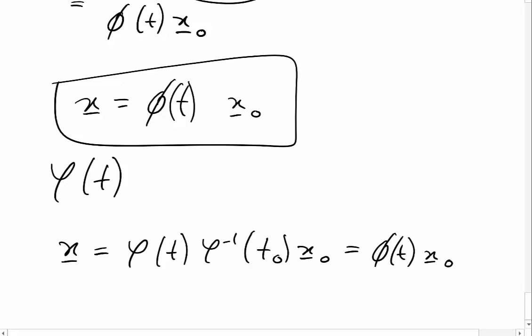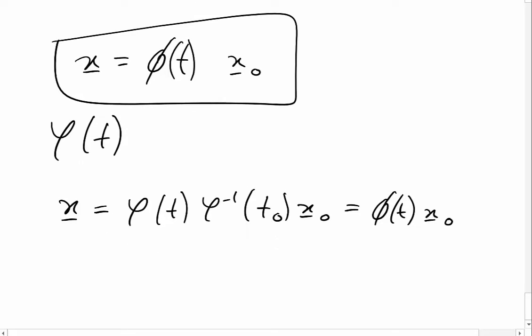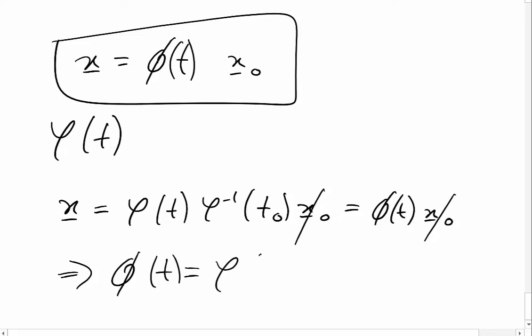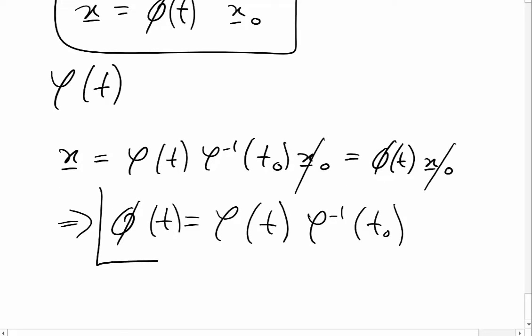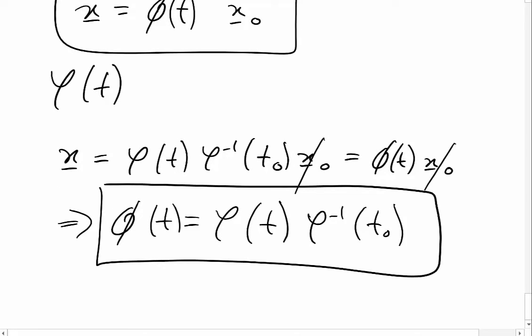And so now, basically, I can do a little bit of cancellation. Those two vectors can cancel if I just multiply by the inverse. Okay, and so now what I'm left with is that this is equal to this inverse of t naught. This is just algebra. I've kind of taken you through the algebra. It's not difficult. Do the algebra yourself, and you'll think, oh, okay, this isn't that difficult.